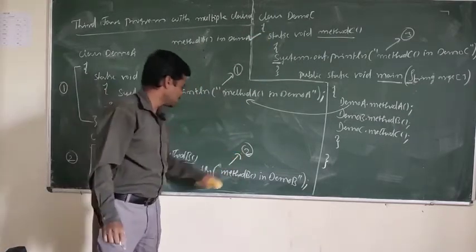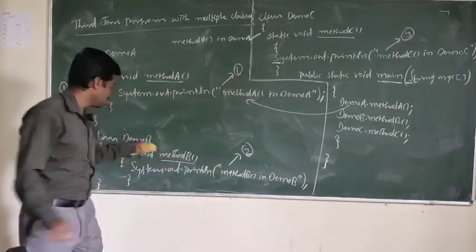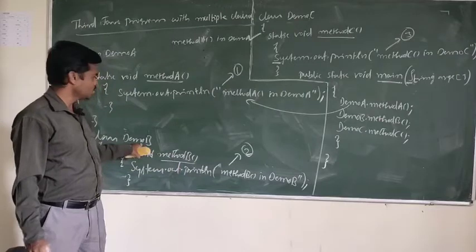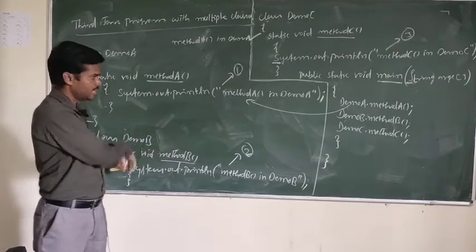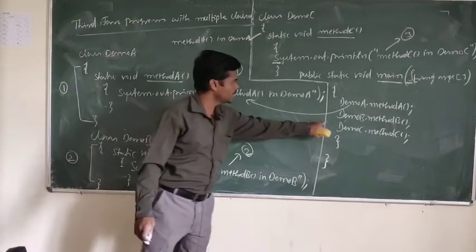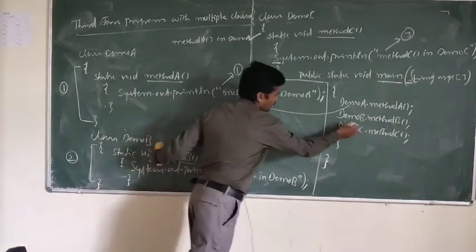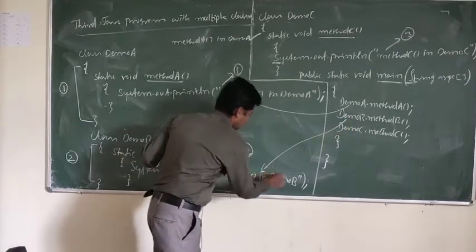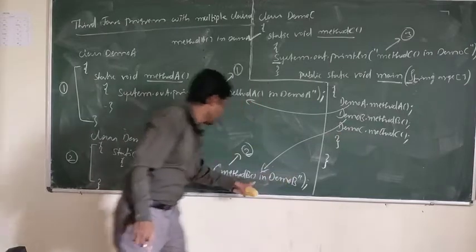If you want to call this method from the main method, how to call? So we have to call class name dot method name. Why do we have to use class name dot method name? Because it is a static method. Static methods are called directly. No need to create the object. Directly you can call with that class name. Demo B dot method B. Now it will call this method second. Demo B dot method B. So directly it will call this method.